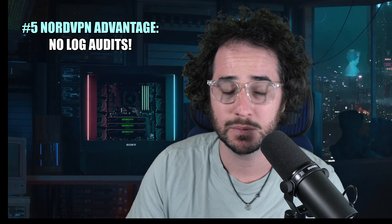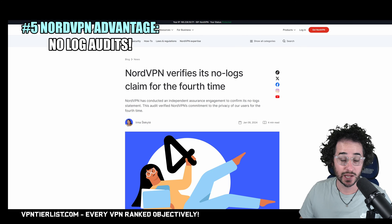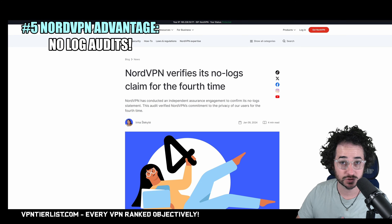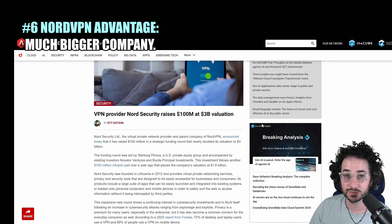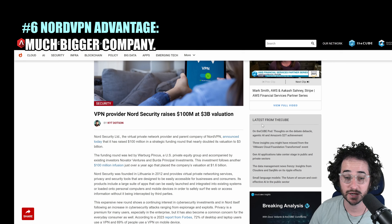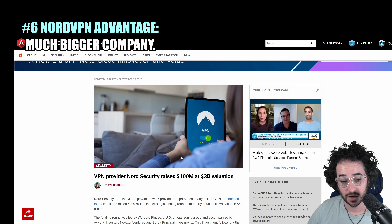A couple of other reasons why NordVPN might be the better choice: they have no-log audits, and they've completed their fourth one as of right now. TorGuard still does not have a single one under its belt. If you value a VPN verifying it does not collect logs and having a third party look over the system, Nord has that and TorGuard has not done one. Additionally, NordVPN is the bigger company — it's valued at around $3 billion, which means its future is pretty much guaranteed, ensuring updates, development, and peripheral products. There isn't really a public valuation for TorGuard, but it's probably nowhere near NordVPN's size. Having resources and the financial security to be a force going forward is something to think about.